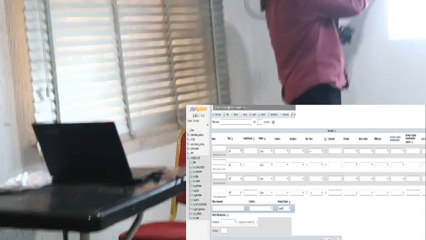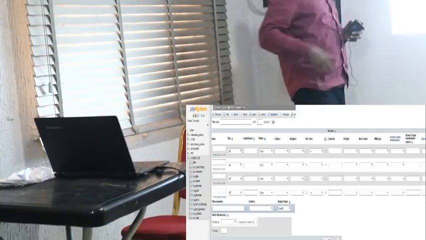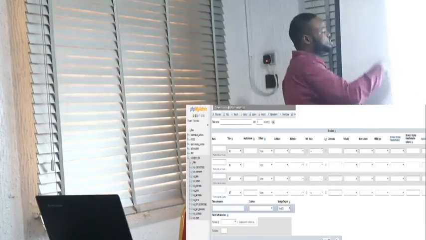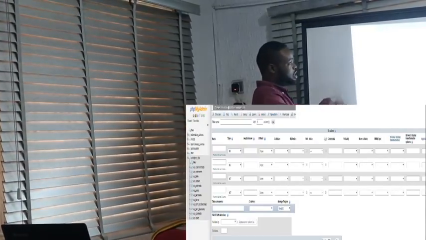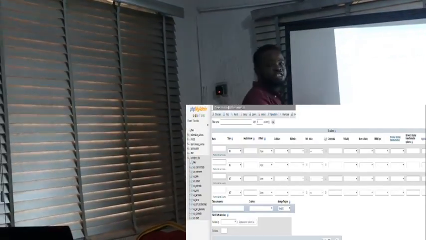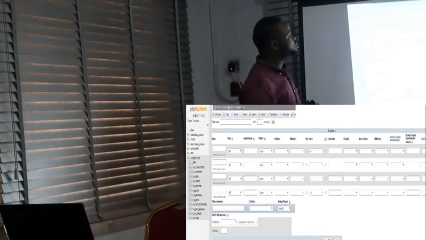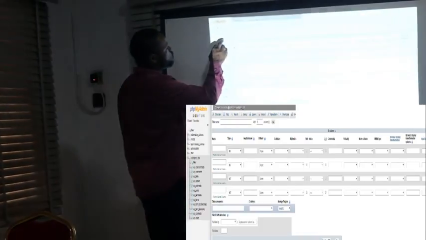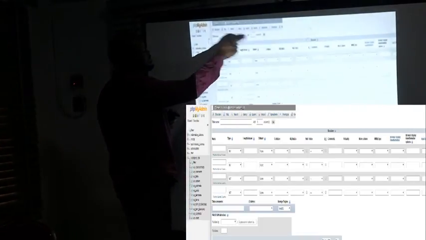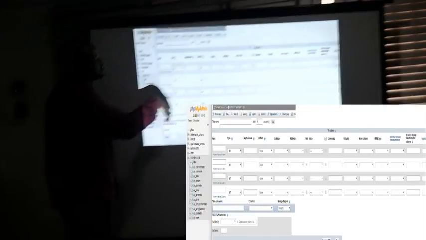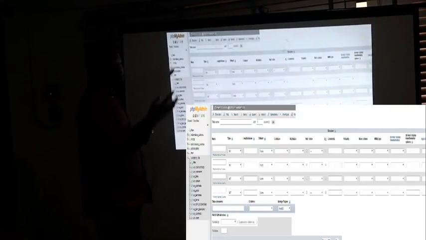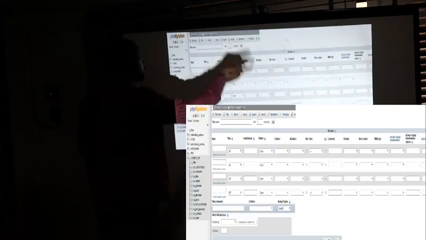Now when you select, there is one button here, you select it. It will bring out all the tables you have in that database. Now there will be a section to create a new table. For you to create a new table, you enter the name of the table you want to create, then you state the number of columns for the entity. If you want to have four entities within the table, you just put it there, 4.